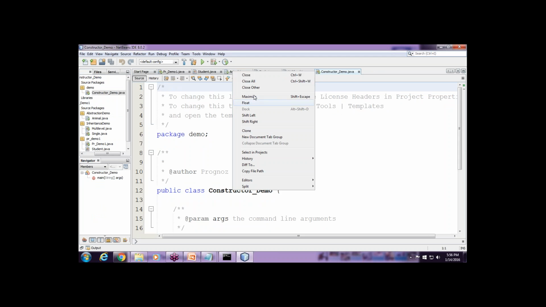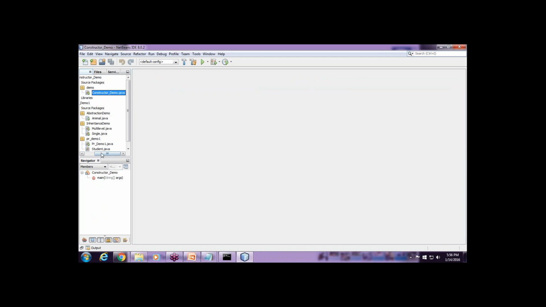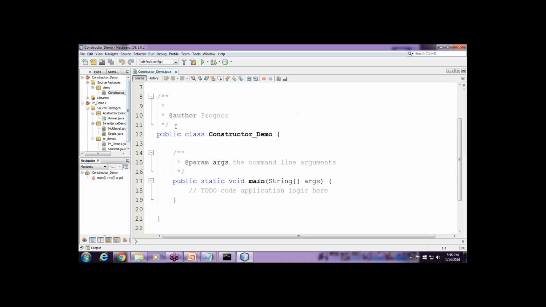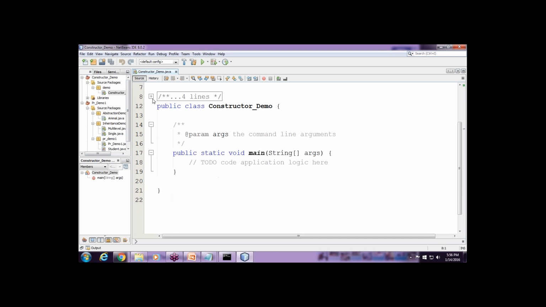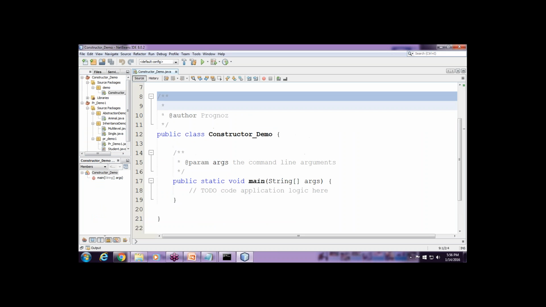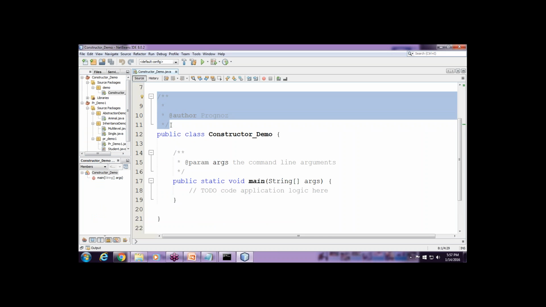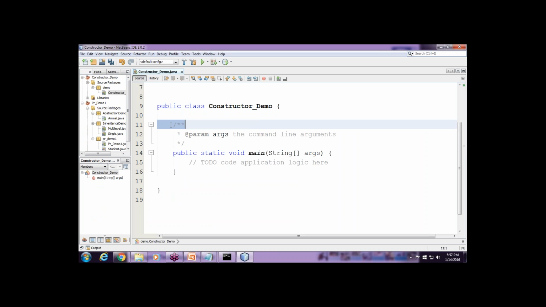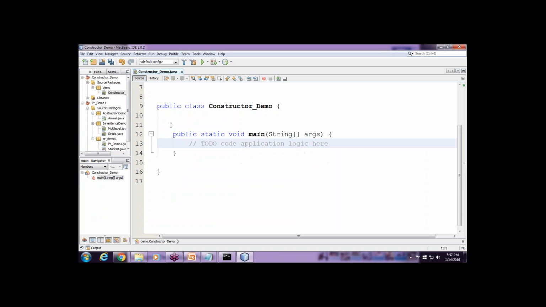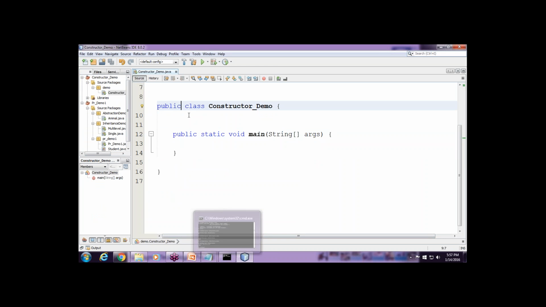I'm closing all and simply opening my current file here. Just double click it and it opens. Delete the comments you have. The same example we will see here.